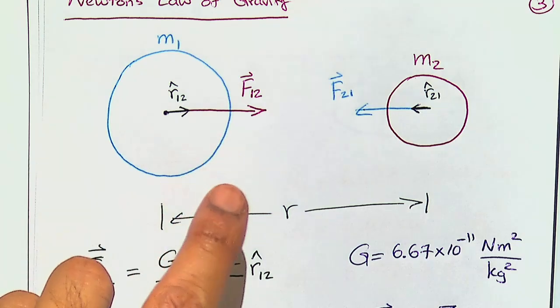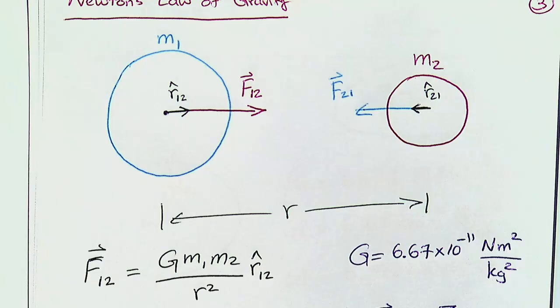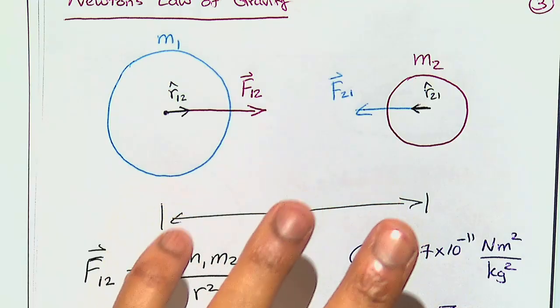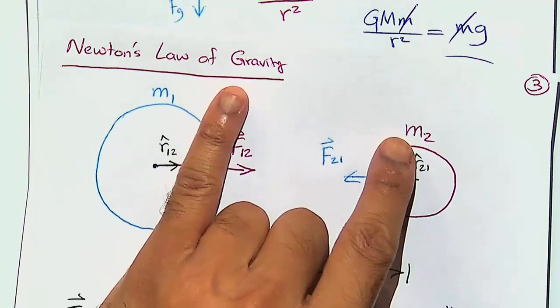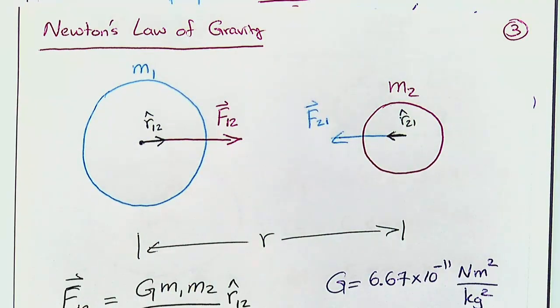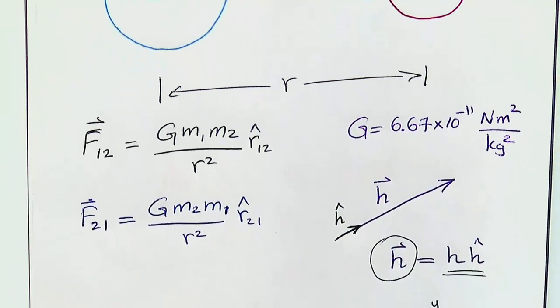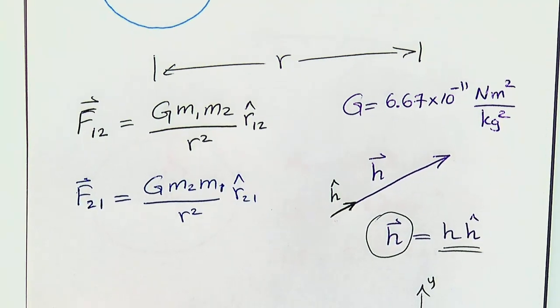That's why the third law sounds very simple, but it's actually quite profound, because if you apply a force on an object, if you do some pushing on some object, that object will push you back. It's not optional. It comes in pairs, action-reaction pairs. You can see it works for gravity. It works for you pushing on the wall, for instance. So Newton's third law is a really, really important idea.